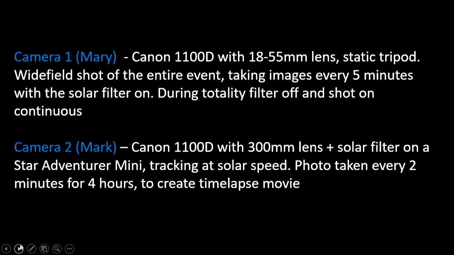The reason I chose the 18-55mm lens and used 18mm focal length is that in the length of time it took for the whole eclipse, the sun moved across the field of view of the lens. If I'd used a wider angle lens, and I didn't actually own one then, the sun would have been so small on the sensor that you wouldn't really have seen anything.